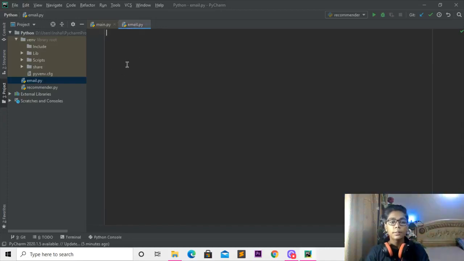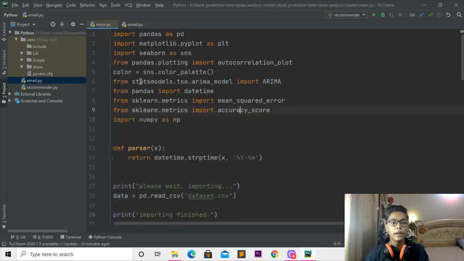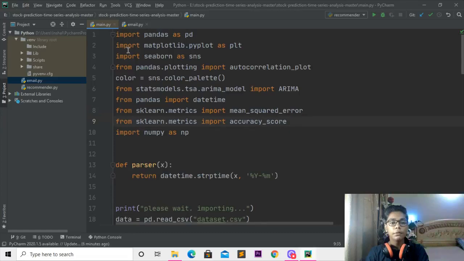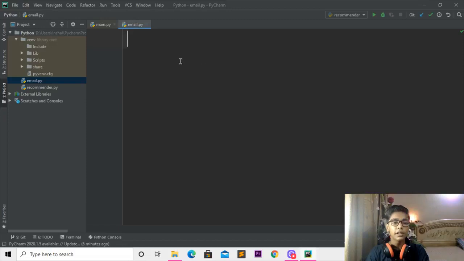I'll do one thing: I'll zoom in so I can see my code, and you can also see the code I am writing here, because if I zoom out, you can't see clearly what code I am writing. So you can see these are the codes which I have to write. From here I'll be importing some things from sklearn, but those are not really important to write here, because the important things we have to write here.